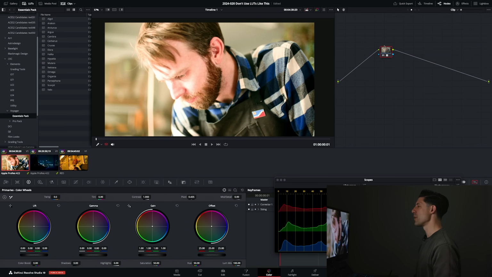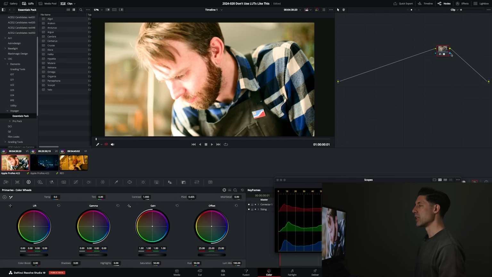So here's what we're going to do. I'm going to move this node off to the right, and we're going to do some color grading work upstream or to the left of this LUT. Essentially, we are going to change the image that we are feeding into this LUT, because even the best built LUT in the world is expecting you to feed a graded, balanced image through it. When you do, the LUT starts to perform really well. Until you do, the LUT cannot help, and it's really not going to give you very good results. Let me show you what I mean.